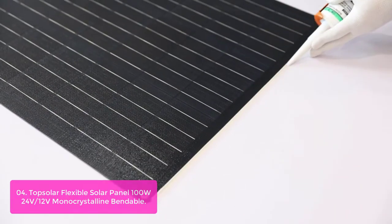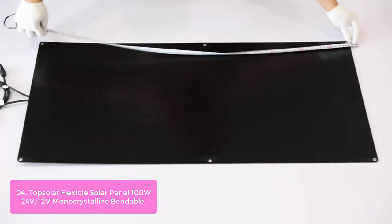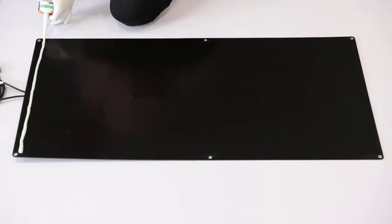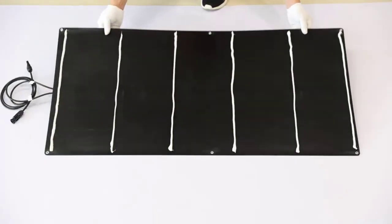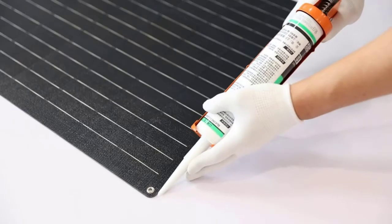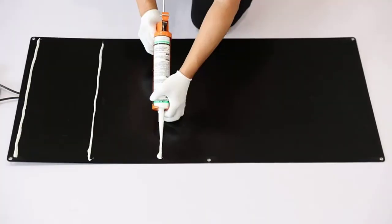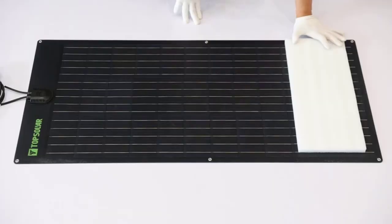The minimum bending radius this solar flexible panel can reach is 4 inches (15.75 cm), and it can be installed on trailers, boats, cabins, tents, cars, trucks, yachts, roofs or any other irregular surface. It is easy to transport and install. The solar panel is made of ETFE material, which has higher light transmittance and longer service life than ordinary materials, ensuring the best performance day after day. The backplane adopts TPT, which is good for heat dissipation, waterproofing, high temperature resistance and easy to clean. ETFE materials also have dirt resistance and self-cleaning capabilities to ensure optimal performance day after day.